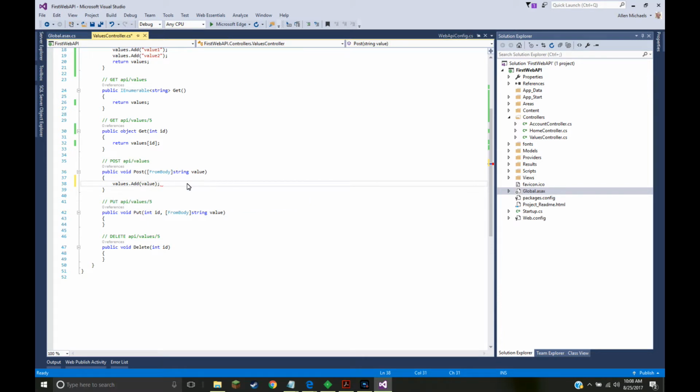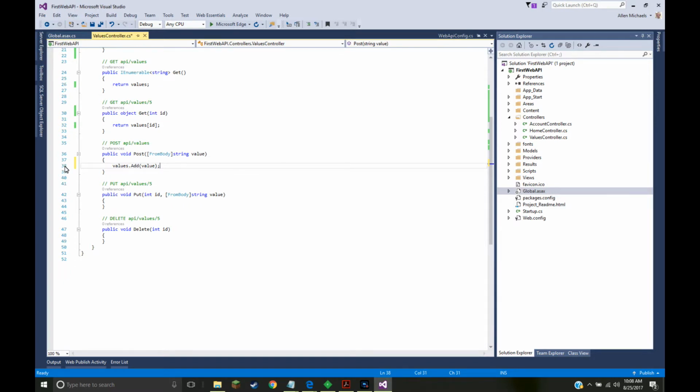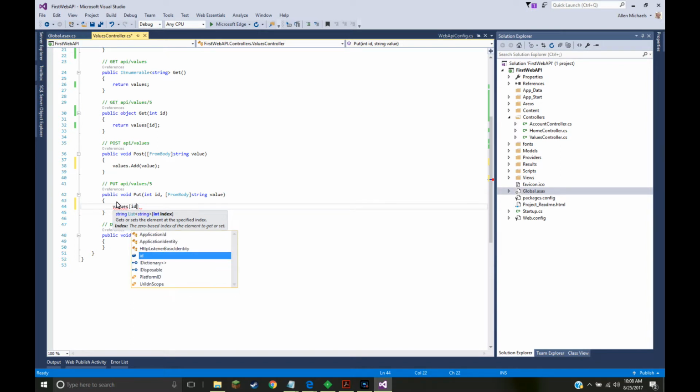We're going to test this with Fiddler, with the value that we are passing here. Put is to update, so here we do values at the particular index, which is id, equal to the value that we are passing right here from the body.